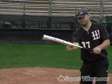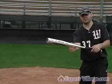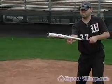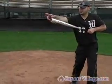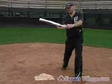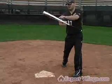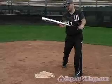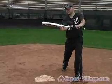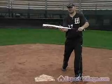You want the bat pretty level, maybe at a slight angle, and at the angle that you're going to hit where you want the ball to go. So if I want to bunt a ball down the third baseline, I'm going to have it angled out to where the bat is kind of pointing in that direction. If I want to bunt the ball down the first baseline, I still have the bat out in front of the plate, still have the angle up a little bit, maybe level. The only difference is how we guide it with our left hand, pointing it further over to the right than when we were trying to bunt it down the third baseline.